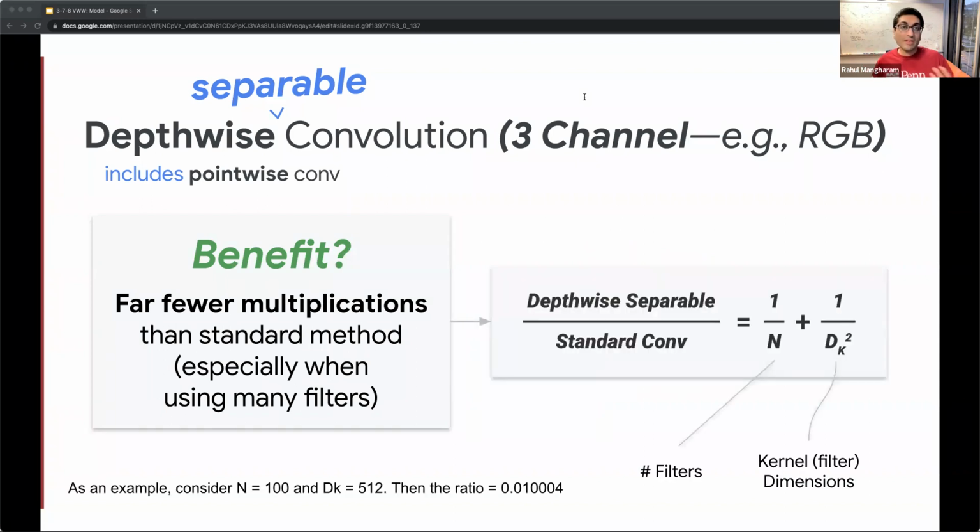So here is the ratio that you would have if you were to compare depth-wise separable convolutions to a standard convolution, just to put things in perspective. If, for example, I had 100 filters that I was applying, and for each of those filters, the kernel size was effectively 512 by 512 dimensions. Just to give you an example, it would be 100 times more efficient to do a depth-wise separable convolution than a standard convolution. In other words, it performs 100 times fewer multiplications. So do the math from the examples in the reading, and then you'll see why the difference is so large.